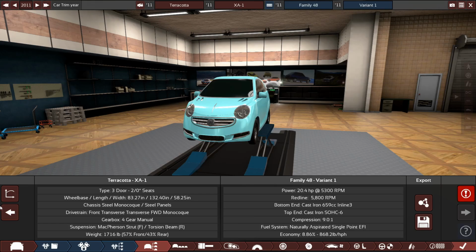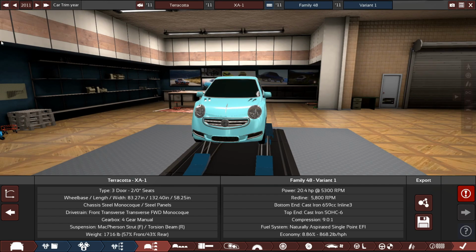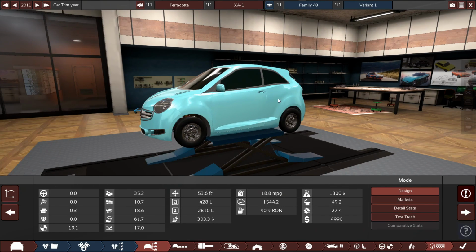This thing would compete with something like nothing, because there's not really a lot on the road in North America like this, but in places like India and China. I know the Tata Nano, which is one of my favorite cars of all time. That thing was incredibly cheap around this time as well. The original price, I think, was supposed to be $2,000 US at the time. I think only very few sold for that because the cars were absolute garbage, and a bit smaller than this thing as well. And it actually had better MPG.